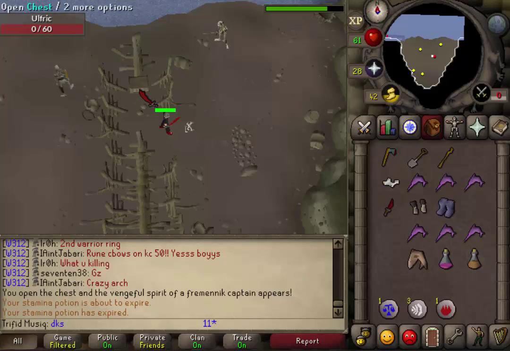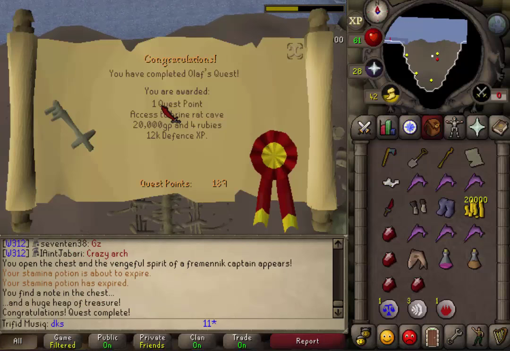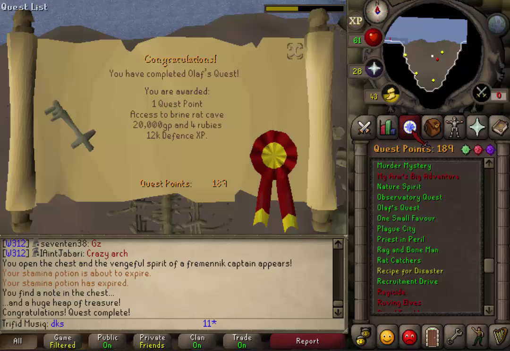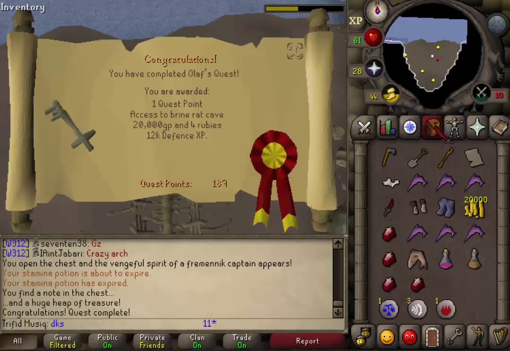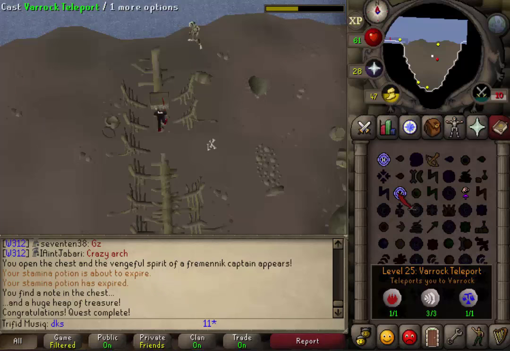Once it is dead, open the chest once again to complete our quest. Congratulations, you've completed Olaf's quest. You are awarded with 1 quest point, access to the Brine Rat Cave, 20,000 GP, 4 rubies and 12,000 defense experience. This was my guide how to complete Olaf's quest.